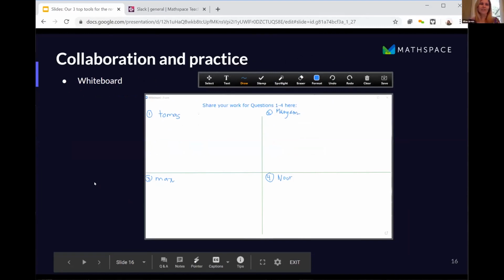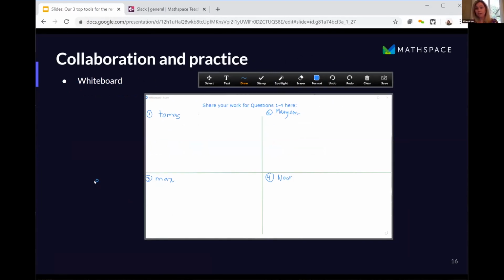So it's always great to have students working together. It takes a little bit of the load off of you as the teacher in an online platform. One great tool is the whiteboard. It's very simple to open a whiteboard and just divide the board and either take volunteers or assign students to add their work there. So this is a great way to have students presenting or going over answers to an assignment that you gave, just by taking a whiteboard and sharing it with the class.